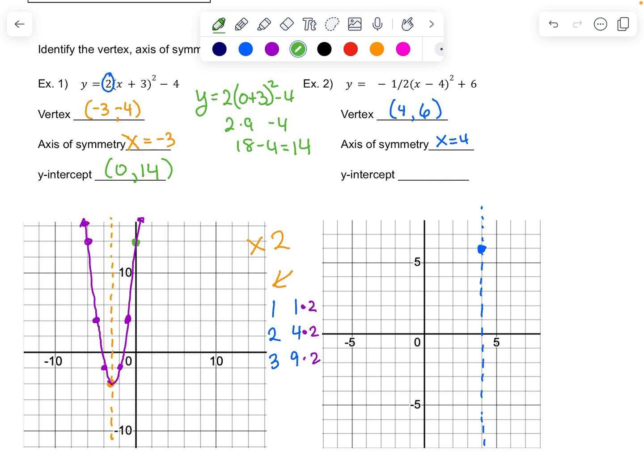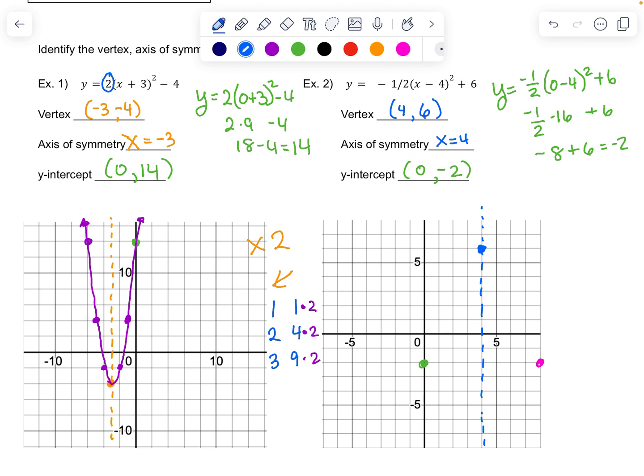Now we're going to just check out our y-intercept. To find the y-intercept, we put a 0 in for x. And so this is the -1/2 times 16 plus 6. So this is -8 plus 6, which will be -2. So 0 goes in, -2 comes out. Another thing to remember is if that's a point, right? So this is 4 away. So 4 away, we get our buy one, get one free for the y-intercept too.